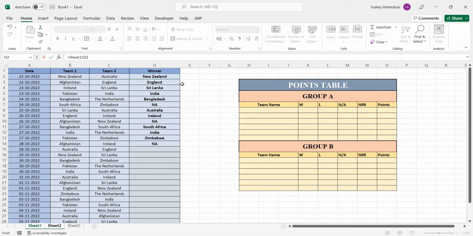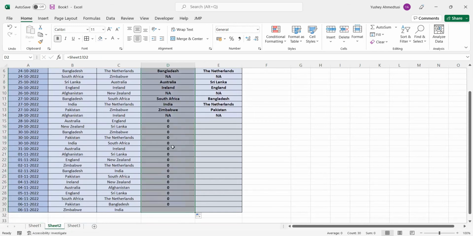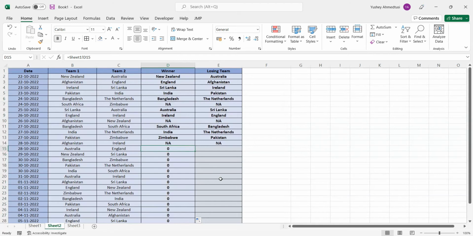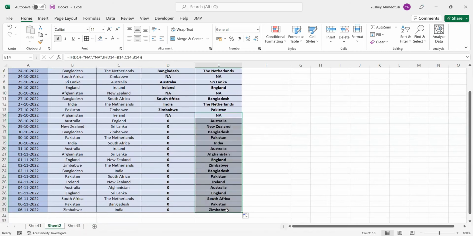So you need to match this with this. You need to refer this to sheet one, so that whenever you update here, it automatically gets updated in the second sheet. So just copy it down. Yeah. It's fine if you get this zero. It shouldn't worry you. And also don't forget to... it's fine if you get this. Yeah, no problem.